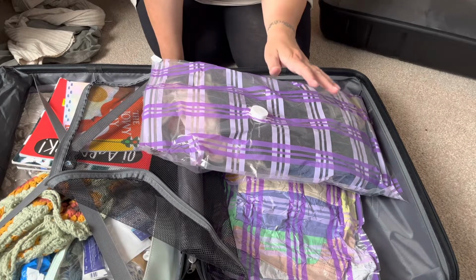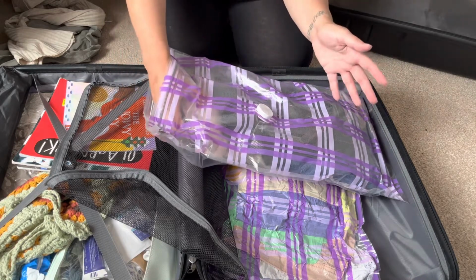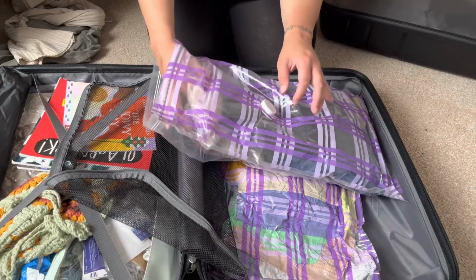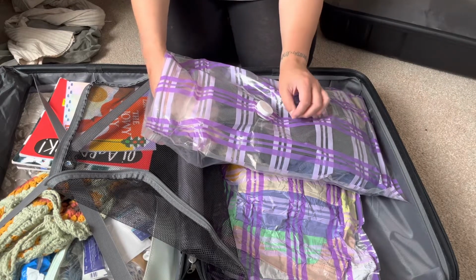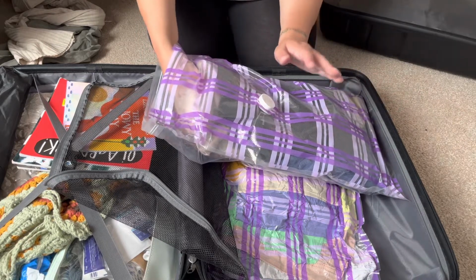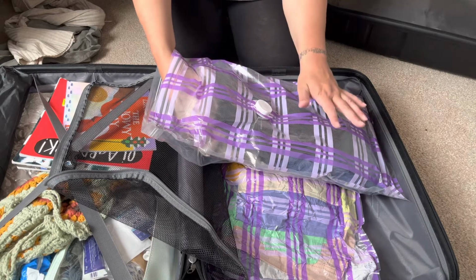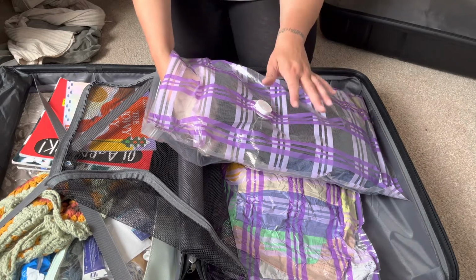Unfortunately, I had to buy all my clothes brand new purely because I am plus size. And Vinted is a little bit spotty when it comes to clothing for larger ladies. And also, I know Asia, their clothing runs slightly smaller, and I didn't want to get caught out going out there and not having any clothes that would fit me. So I made sure that my wardrobe was pretty much complete compared to everybody else's, where they can probably get replacement clothing, especially the kids.